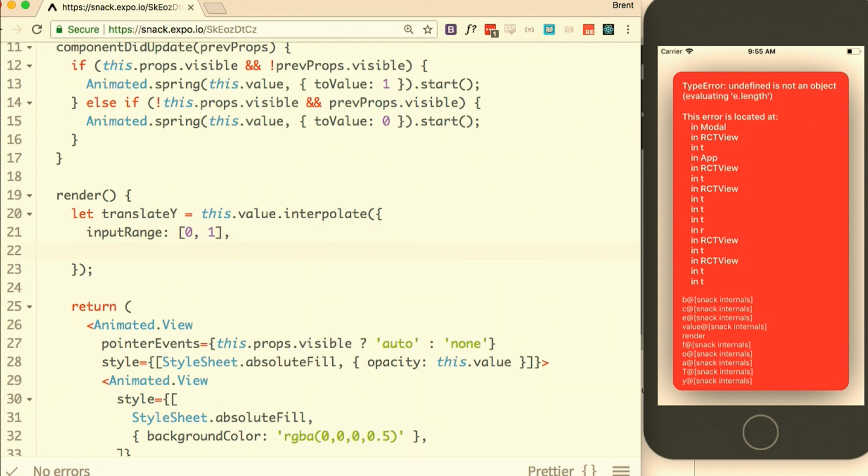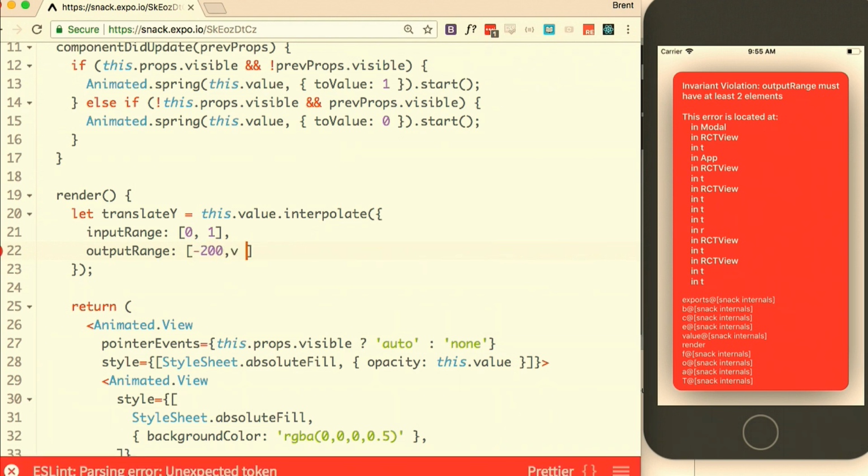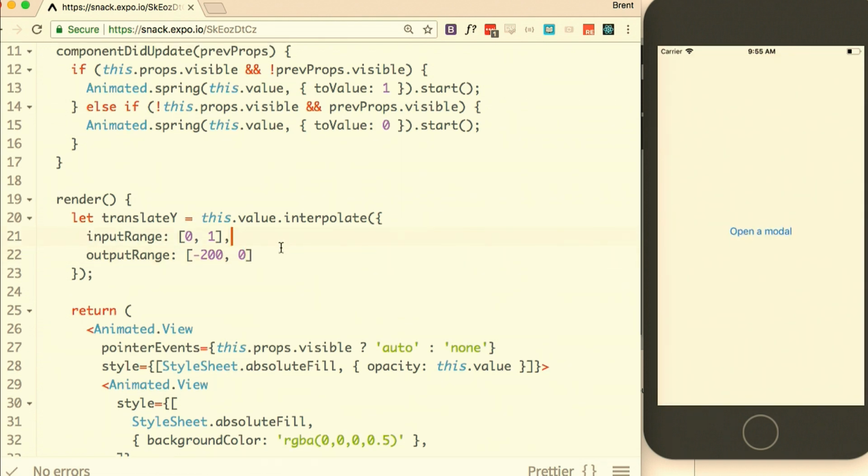from the value with an output range of, let's see, do we want it to slide down or slide up? Let's say we're going to slide it down. So it's going to start at a negative translate Y, and then we'll animate it to 0.